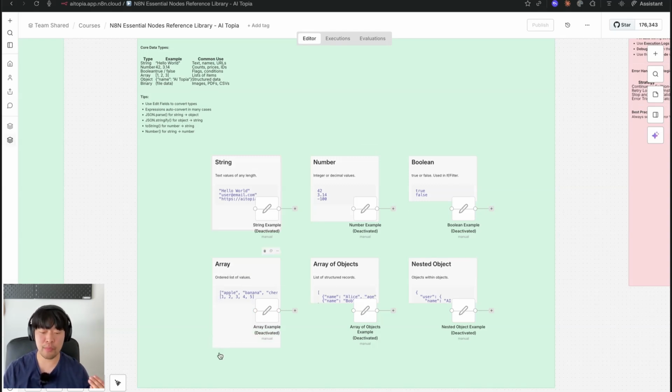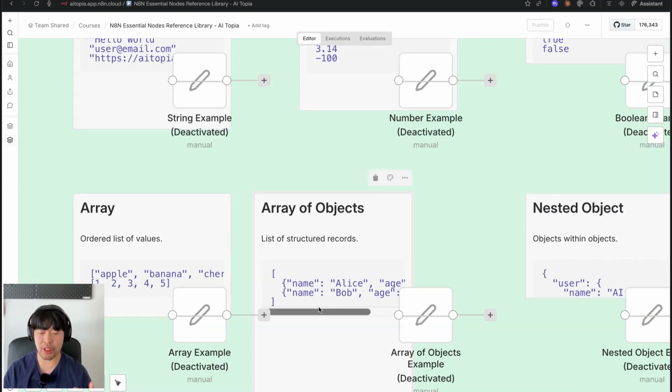Array, you can put everything here. Array is very common. People put arrays of strings, arrays of numbers, arrays of different types, or arrays of objects. When you are dealing with an API call, eventually you have to understand this object. An object is just data shaped to describe certain things. So let's say a person. What are the properties of a person when you describe a person? Name, age, ethnicity, the city they live in, zip code. So these are objects. An array of objects is one of the most common data types you will see when you do a lot of API calls here and there.